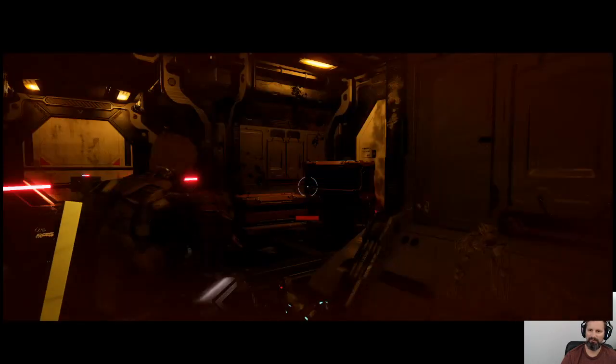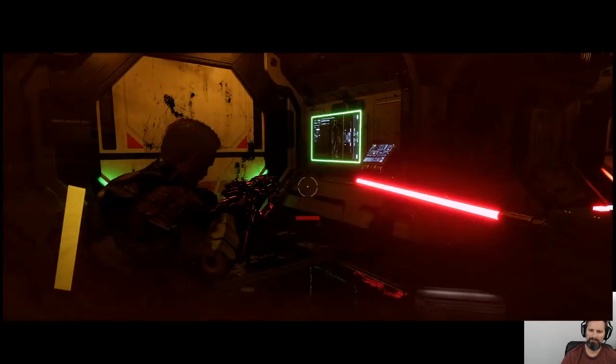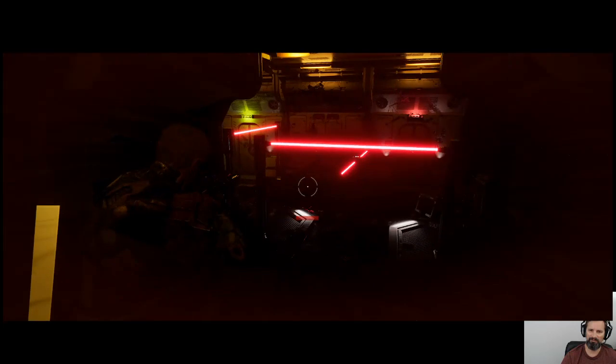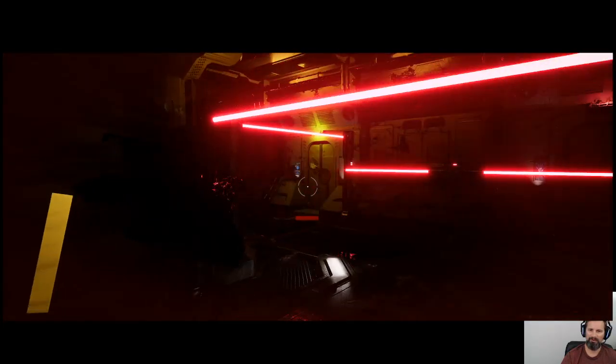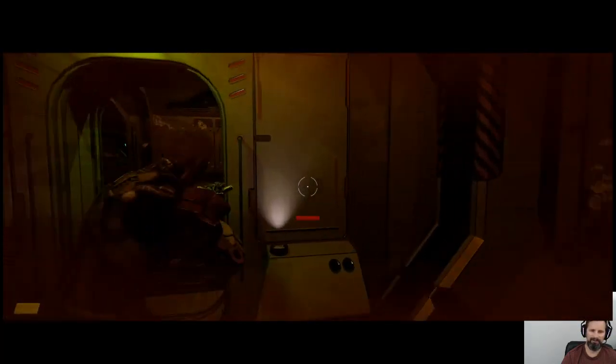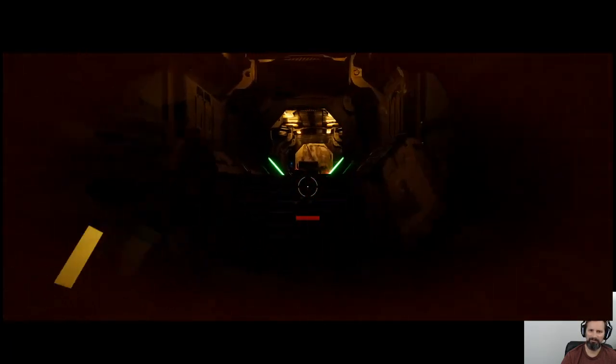I just gotta remember where I'm going in here. I think it's this way. We do have visual cues, some subtle, some less subtle, that will help guide you where you need to go in the game. Take that minigame. Ain't nobody got time for that. Where am I going? I think I'm going back up here.